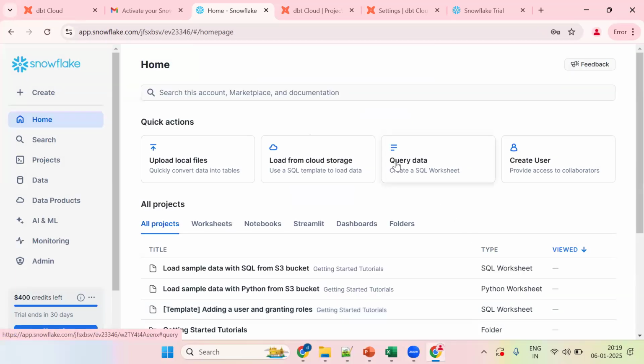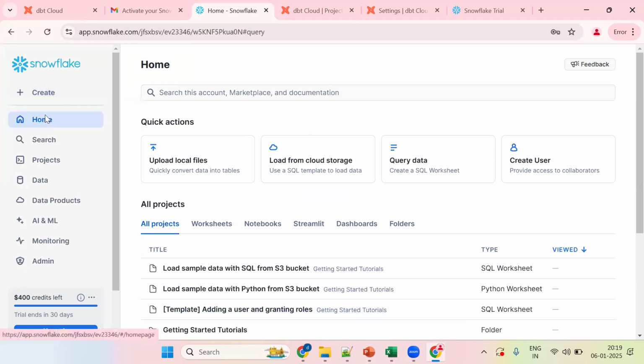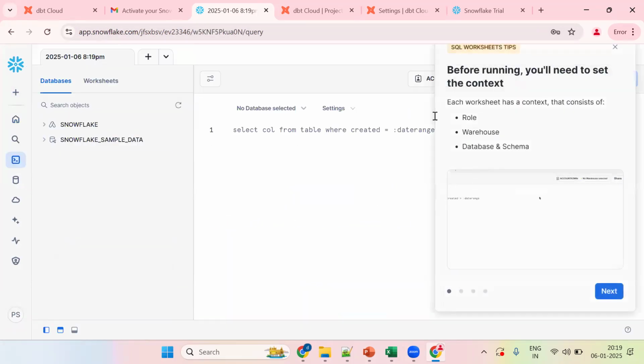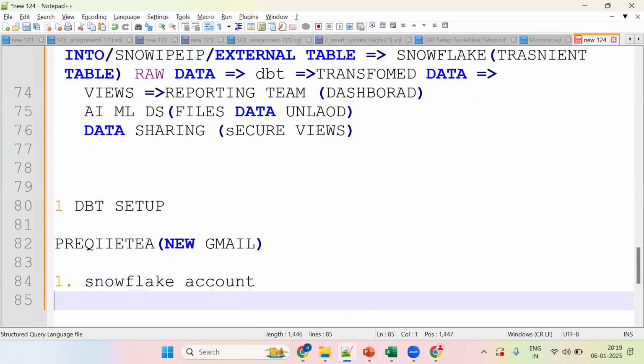Now we are trying to create one Snowflake account. Click create SQL worksheet. First step is the Snowflake account. Second step is to create one database and one schema.